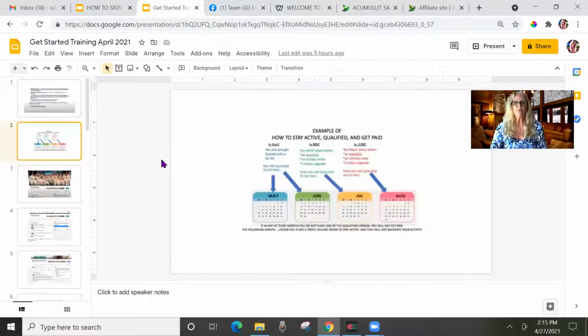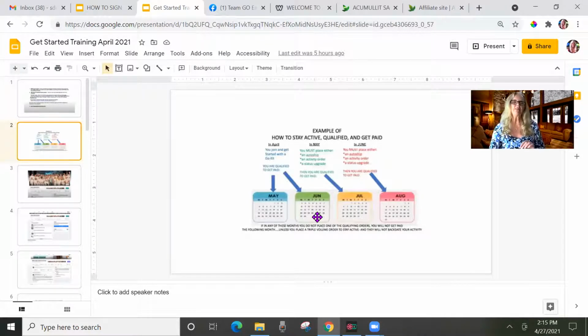Here's a very important step you don't want to miss. Let's say you got in at the beginning of this month, so it's April, and you are good for April. And you're good for May. So in May, you can do it anytime in May. It doesn't have to be the end. It could be from the 1st all the way through the 31st.